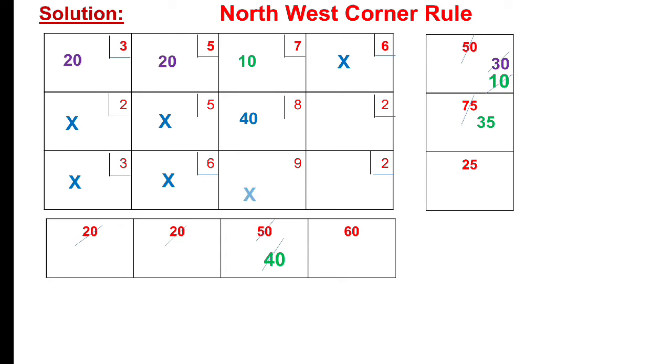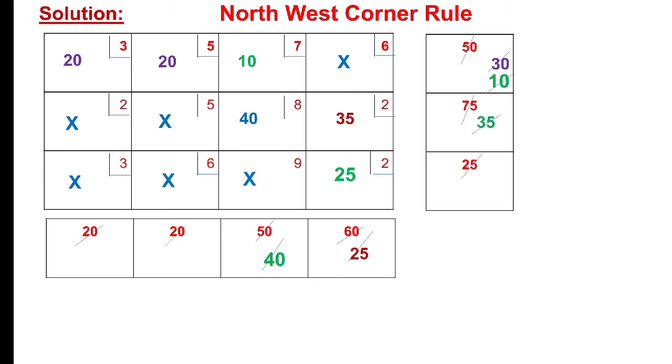Now the second row is available. How much is available? 35. Then the fourth column is 60. The minimum is 35. So 35 subtracted from 60 gives 25. That 35 will be allocated to the second row, fourth column. Finally 25 is left out. That should be balanced. Always, the final allocation we should get balanced. Only if we get balanced is it a correct solution; otherwise it is not correct. So 25 will be allocated. This is the way the northwest corner rule is applied. Now everything is balanced without excess of any amount.